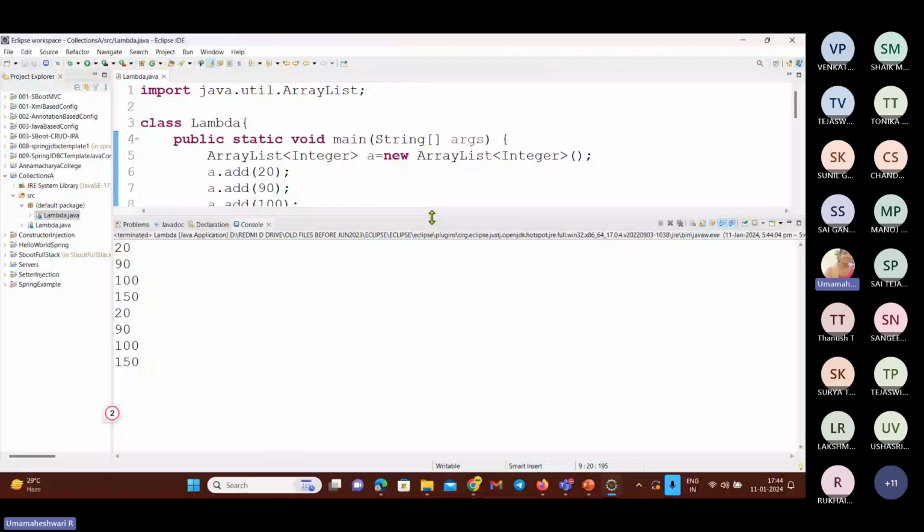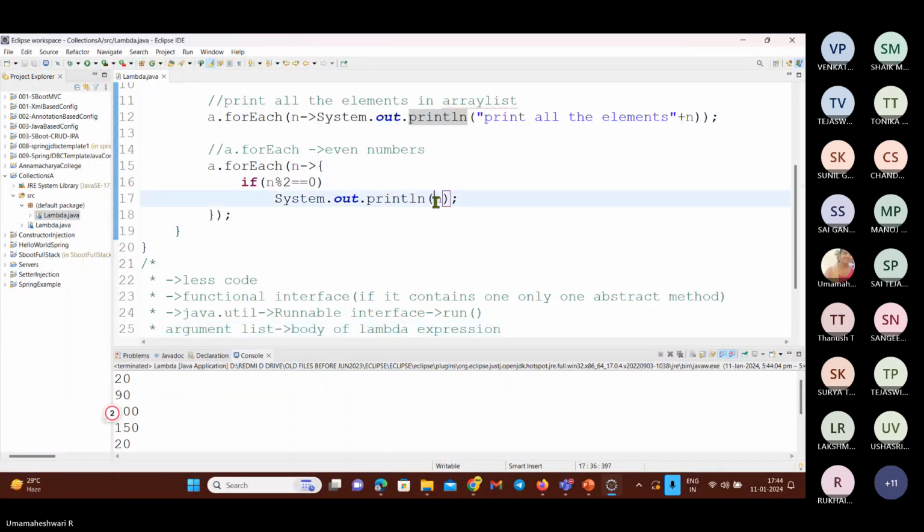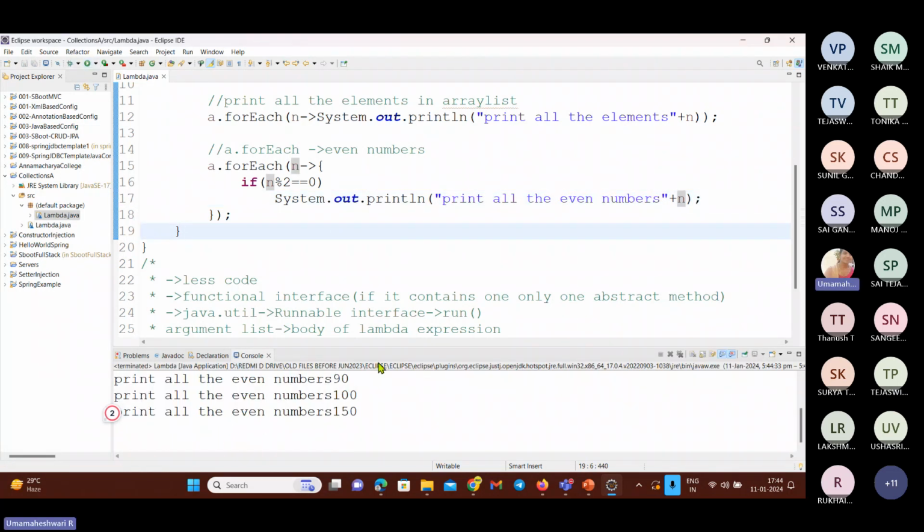I can also give some name inside of this. Okay. So now you can see clearly.